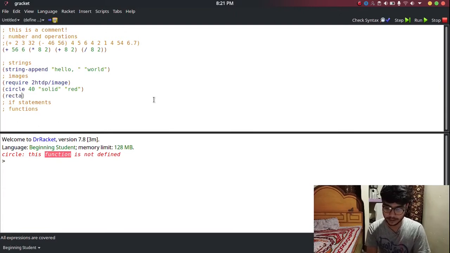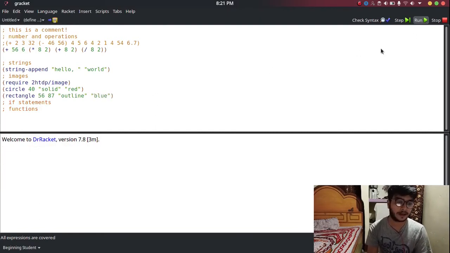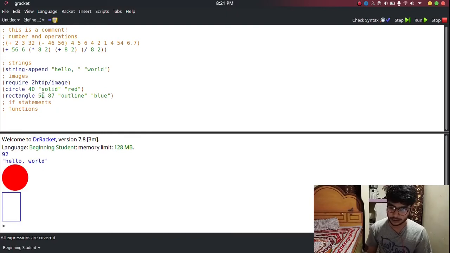Let's try that, rectangle, and we can give it a width and a height, and we can have outline this time, outline, and let's give it a blue. Okay, and yeah, so this is width and this is height, as you can see. So yeah, pretty cool.